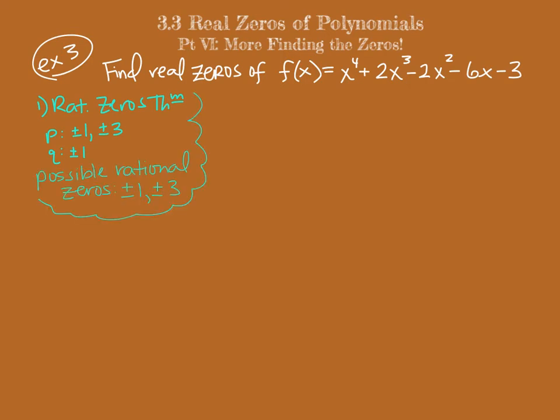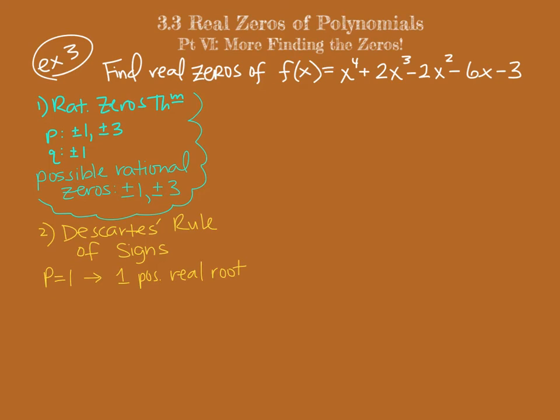The next step is to do Descartes' rule of signs to help us gauge if those real roots are going to be positive or negative. The number of sign changes in f of x is 1, just 1. So capital P is 1. Therefore, there is 1 positive real root. So that's helpful, 1 positive real root.